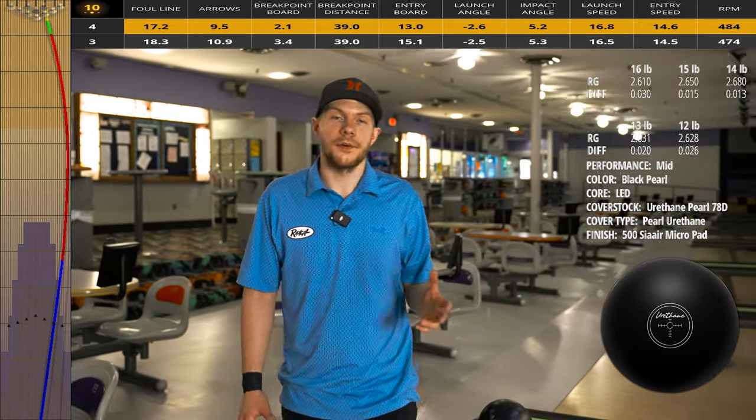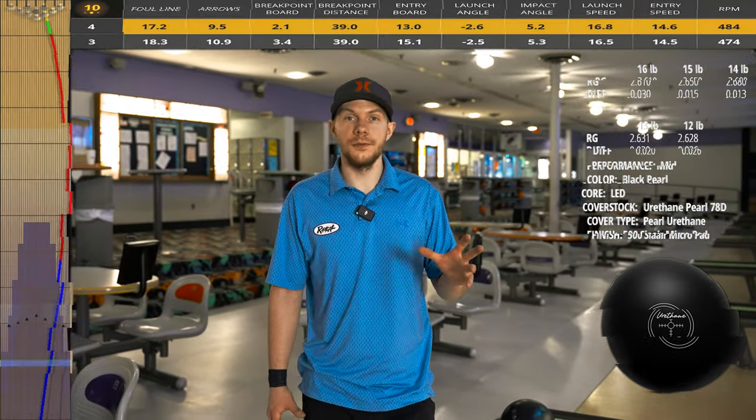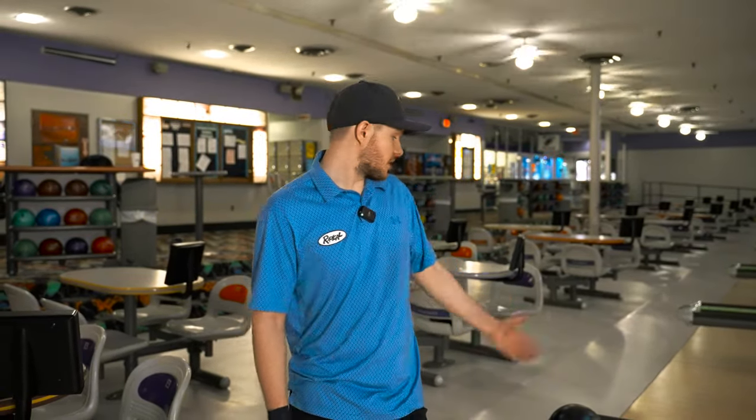That was the review of the Black Pearl Urethane from Hammer — it's their new urethane for the PBA Tour, and obviously available for everyone else as well. On the PBA Tour they have to throw this one; they cannot throw the Purple anymore — it's kind of that replacement. However, the Purple Hammer is still readily available. If you love that ball, drill another one — I have three or four of them and enjoyed every single one. It's going to be hard to put away the Purple for Nationals, but I do really like the front-to-back shape this one provides. Since drilling my last urethane I've learned a lot more about layouts, and I really like this aggressive layout — it allows me to play more front-to-back with my heavy hand.